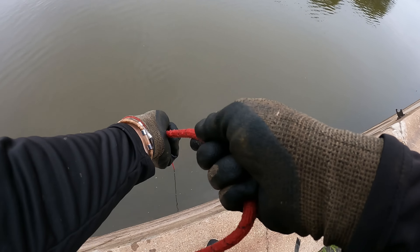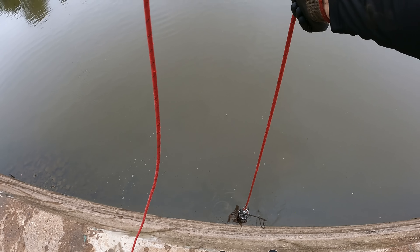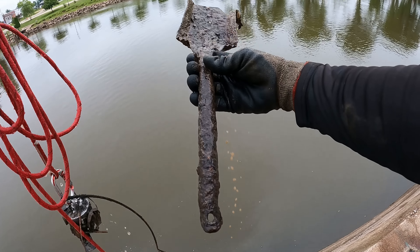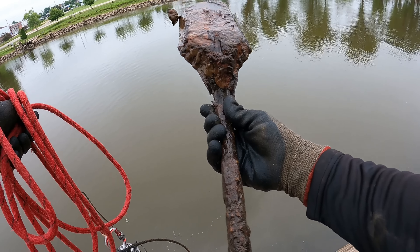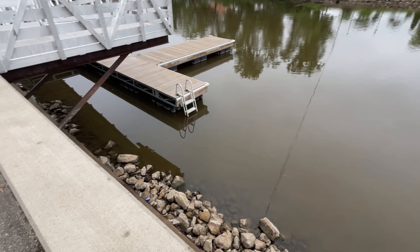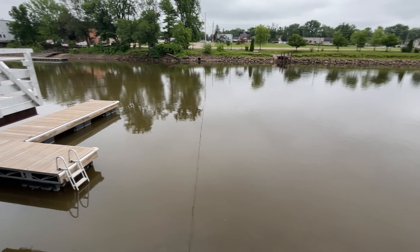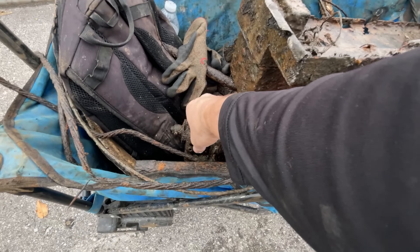I'm pulling something here — heck yeah! First of all, no way — we got like an old shovel or something. That thing is like a super tiny shovel — what is that for, like gardening or something? But look at this big old thing dangling off there — we got again some more of that super long cable wire. It's slowly starting to sprinkle here so I'm just gonna pack everything up and get out of here before I get rained on like last time. We filled our cart just about to the top — we found some seriously cool stuff today.